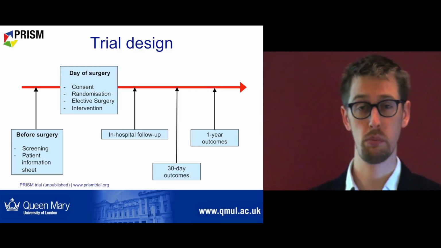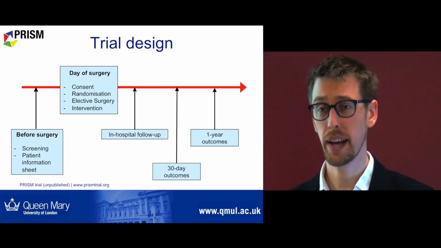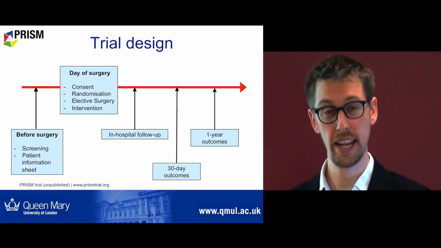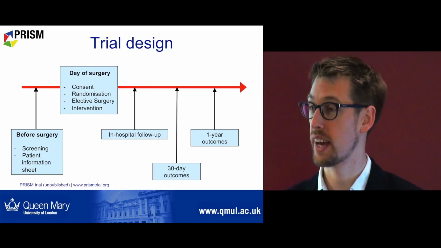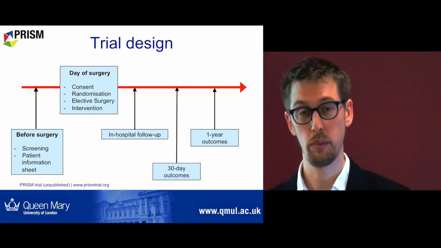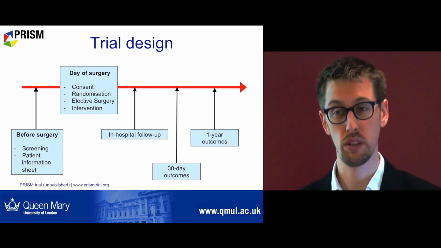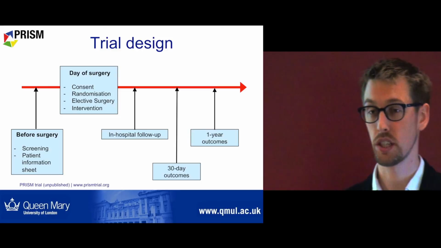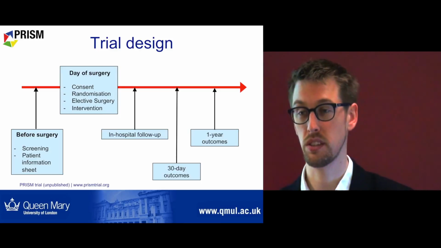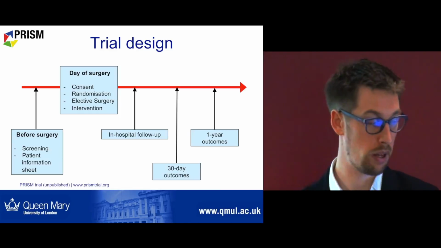And I think there's a general move to looking at much longer term outcomes as we realise that the impact of major surgery actually has a really long-term effect. And if you get any complication within 30 days of your procedure, we know that it has a really long-term impact on patients' function. So there's a really famous set of slides by an investigator called Clavien, who showed that any complication after the operation within 30 days will have an impact on long-term survival, and there's a clear difference between patients that had a complication and patients that didn't have a complication, and I think we need to be focusing on much longer-term outcomes.